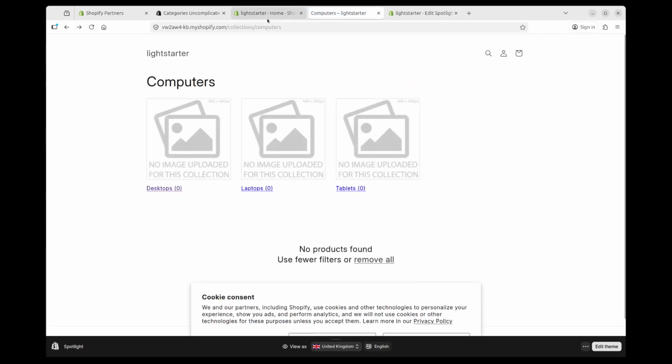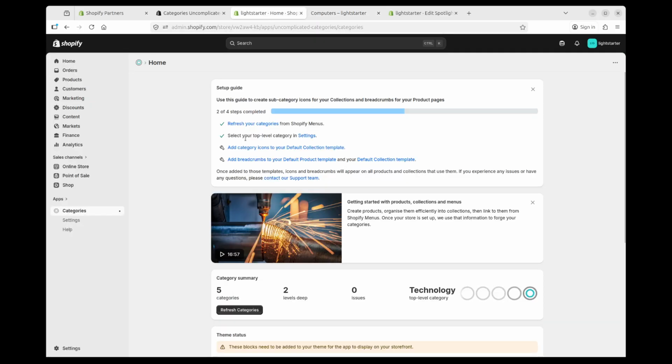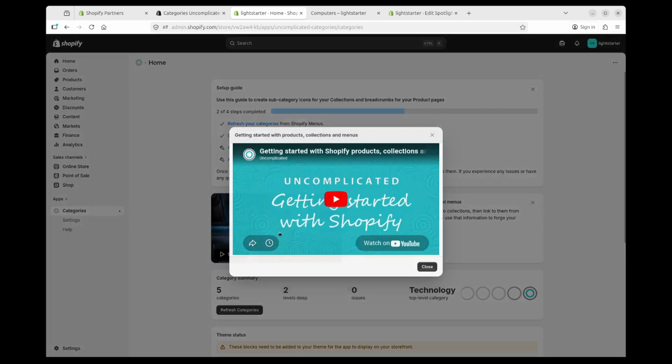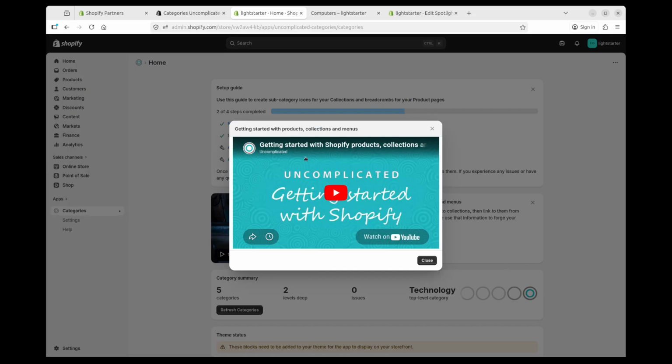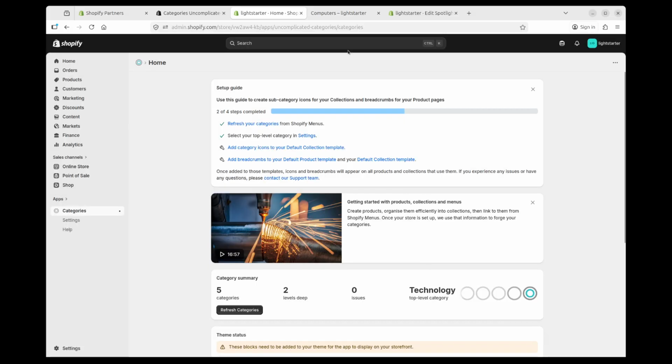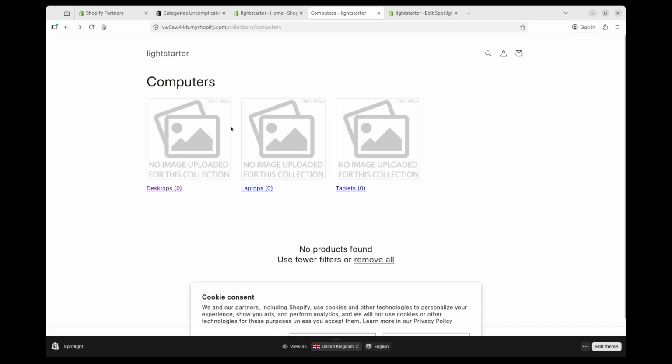Now, this is a very basic setup that I've put in here, and I've done it just because I wanted to do something quick inside 3 minutes 40 seconds, which is what it's taken so far. When doing this, I recommend taking a little bit more time. Follow the instructions in the Getting Started screencast to make sure your products, collections and menus are really well set up. Specifically, when doing your collections, it's worth doing things like uploading collection images so that when your icons display, they display with images and not without them.